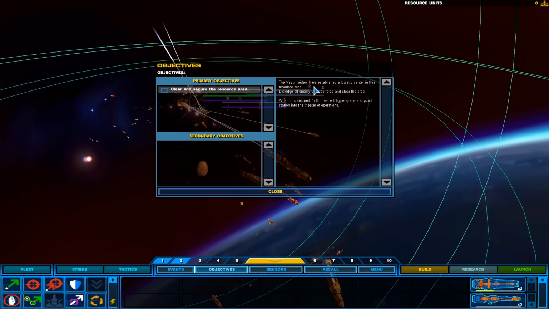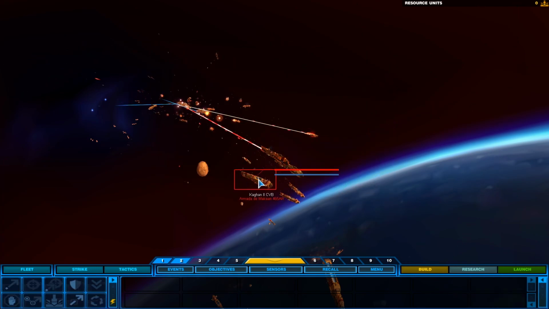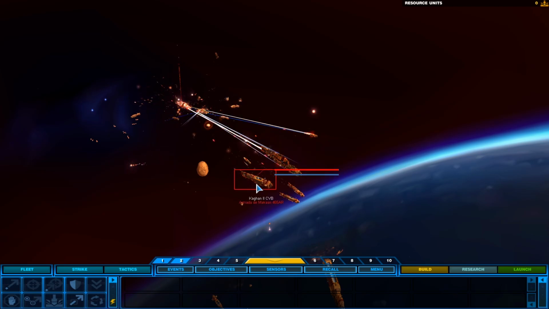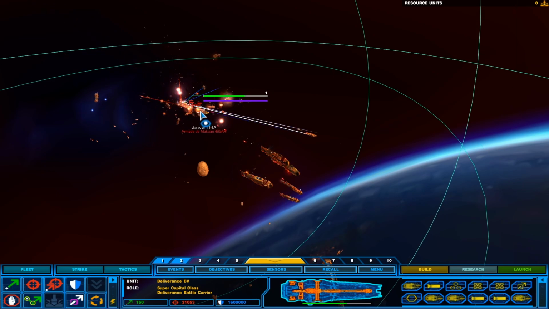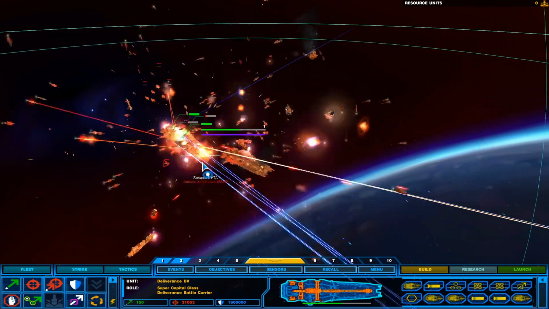Let's see. The Vigor Raiders have established a logistics center in this resource area. Dislodge all enemy units by force and clear the area. So it's not just kill the carriers, it's kill everything. Copy. But I don't know how we actually beat this.